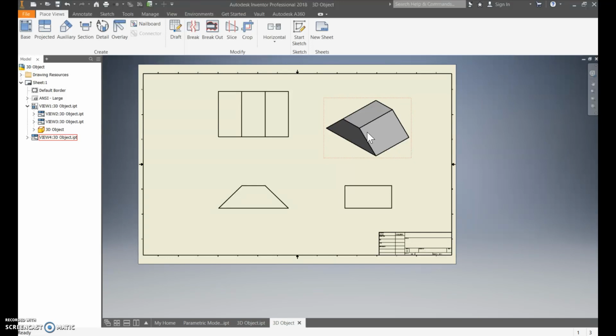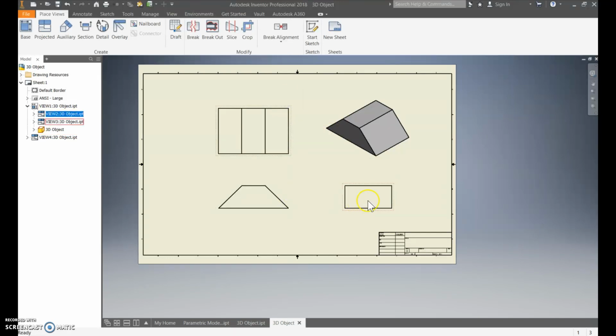Now this has placed the item or the object into your file. If you need to move anything around, you can still do that. But you really want to make sure that you keep this format where you have the front view in the bottom left, top view right above that, the side views to the side, and then your isometric view is up here. In later videos, I'm going to show you how to then dimension these sketches. That way you can get your sketches dimensioned so you know the sizes. And then I'm also going to show you a couple other features that the drawing file allows you to do.